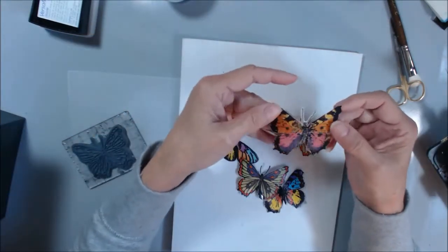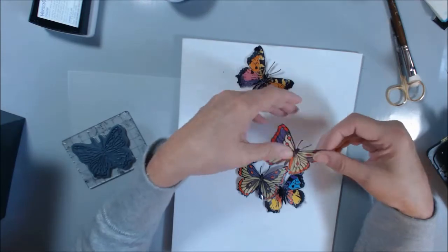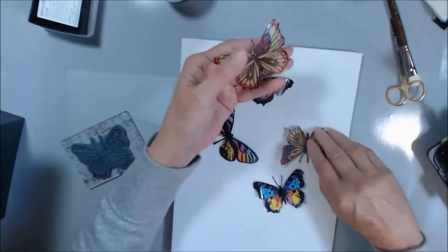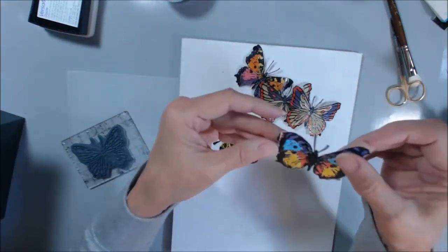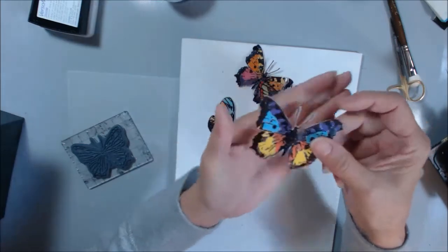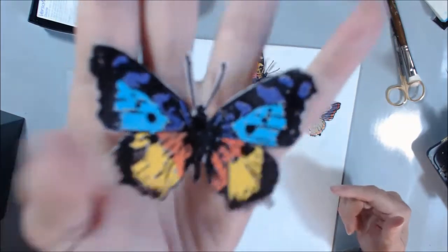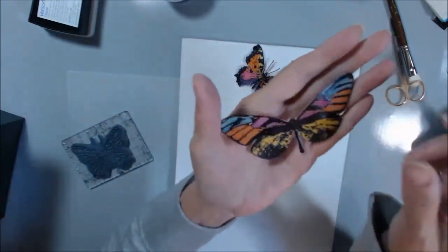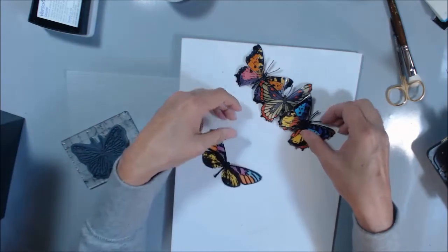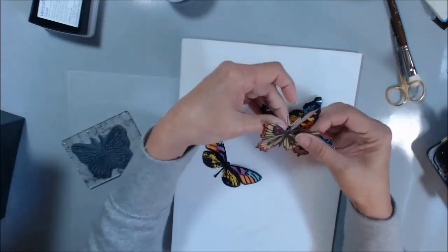This one was done with distress markers, Ranger's distress markers. This one and this one were done with aqua markers. This one was done with Posca pen, and I didn't quite like how it came out. It kind of separated because the paint pen wanted to roll off of the vellum. This one was done with Pitt pens, Faber-Castell Pitt pens. So out of all of these, I like this butterfly the best. So that's what I'm going to show you today, how to do these.